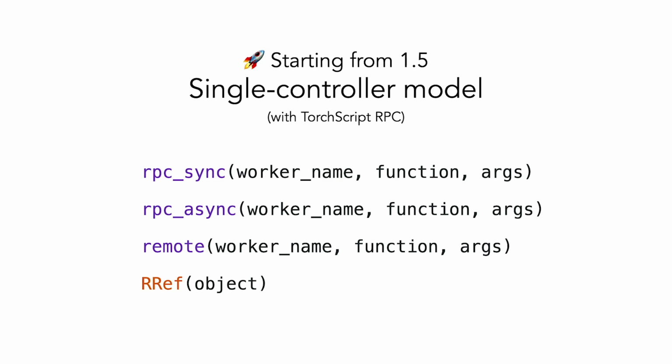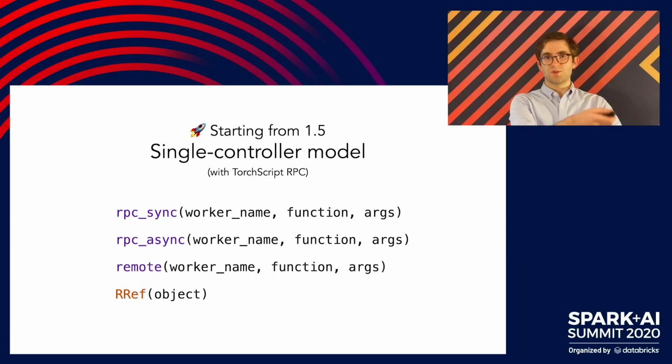Then there's RPC Async, which is very similar. It's just that once it ships the arguments and computes the function, it returns immediately. It doesn't wait until the data comes to you, but the data will come to you automatically as well. The only difference is that RPC Async returns something called a future object, which you can use to wait on the result of this job and get it once it arrives, right? But you can, for example, use it to dispatch a bunch of those jobs and then wait for the results to come in. More excitingly, I think, the last 2 things are much more interesting.